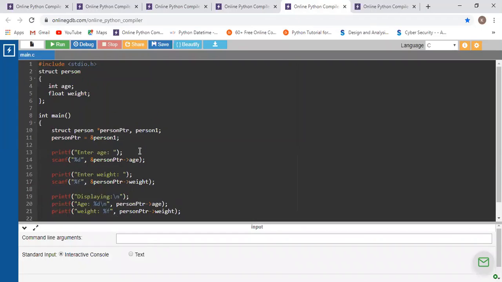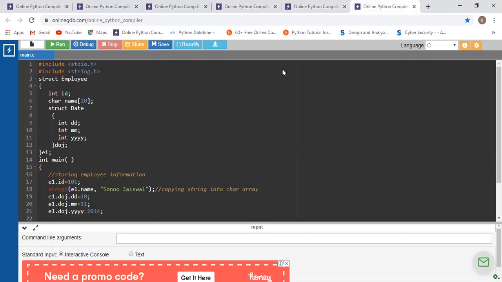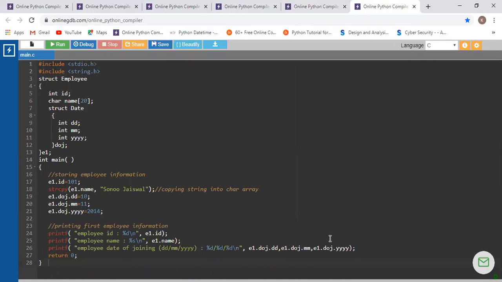This is the program for the pointer to structure. We are using the arrow operator. For the next program, we are creating struct employee with int id, char name[20], and struct date. So the first structure is our employee type. Next is the date.